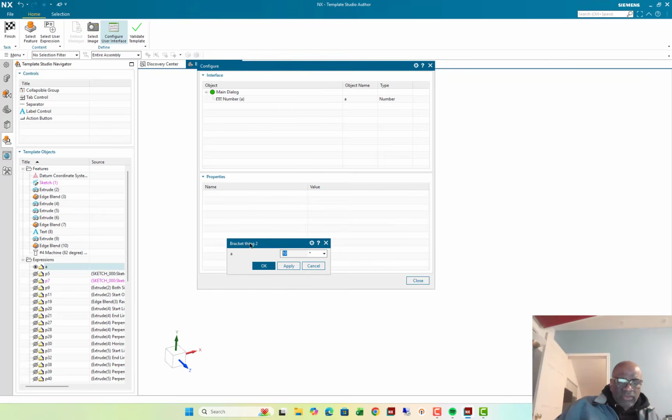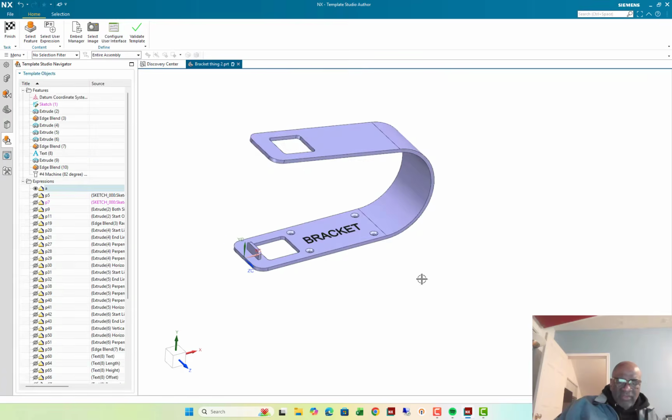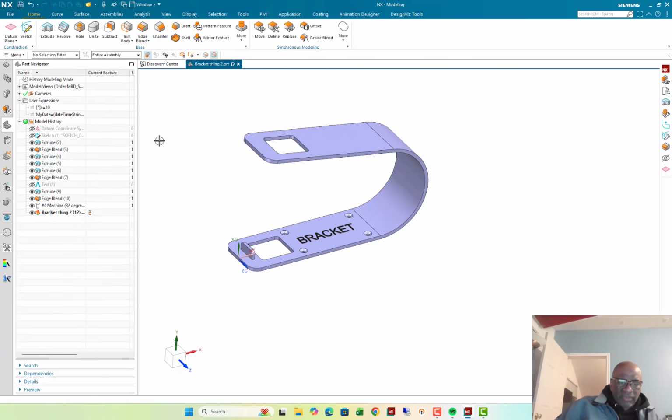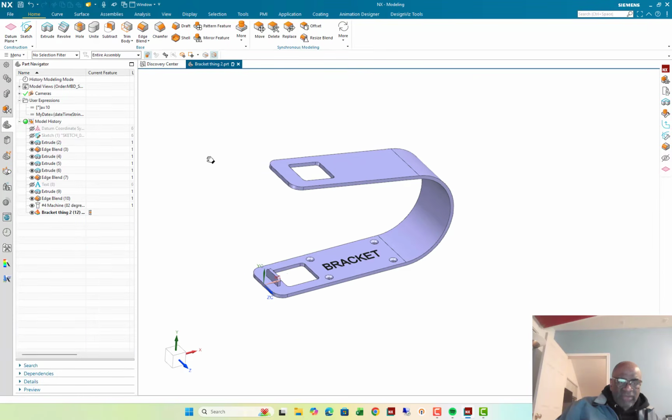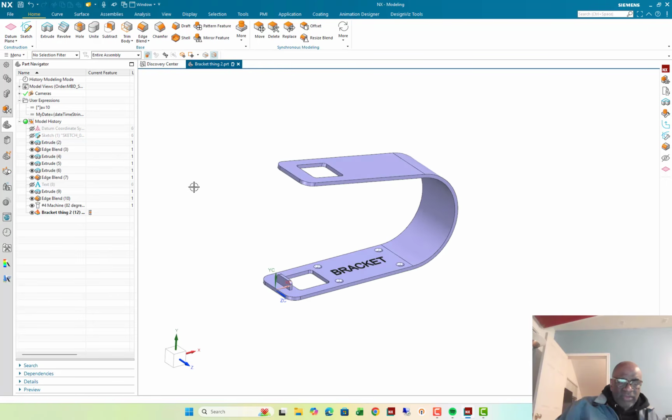And this is what it's going to look like. It has the part name bracket thing. It's got that A, and it equals 10 right now, and say OK. All right, good. So now I'm going to say Finish. It's as simple as that. And now I have defined a deformable part.